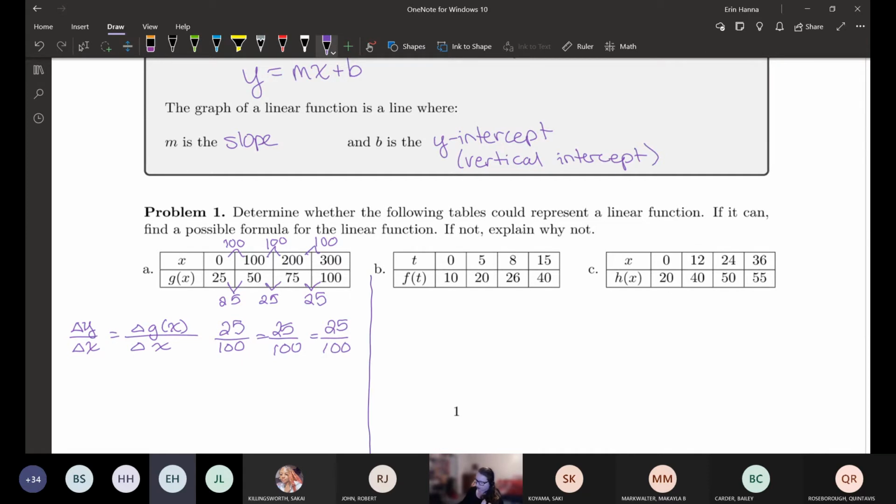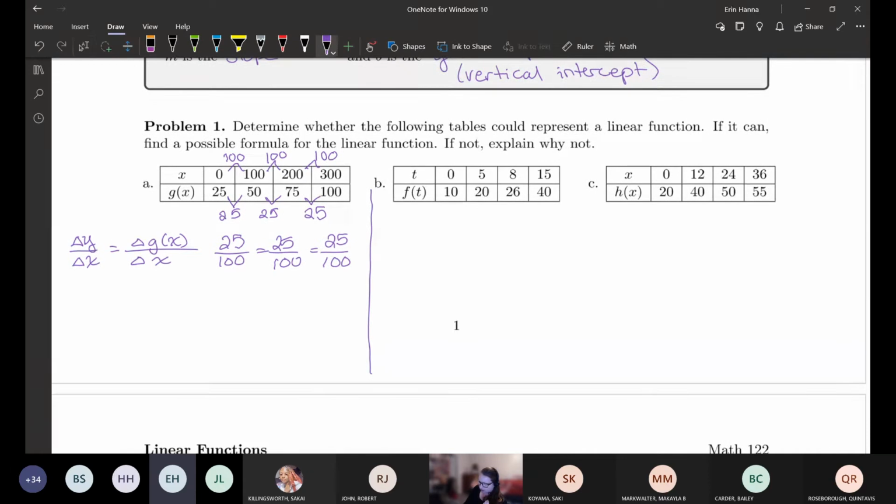So since those are all the same number, this is linear, and it's because it has a constant slope. We don't really need to check all of the pairings if we just check the pairings between consecutive ones. If we chose any other pairing, it would reduce to the same number if it's a linear function. So this process is enough to determine if it's a linear function or not.